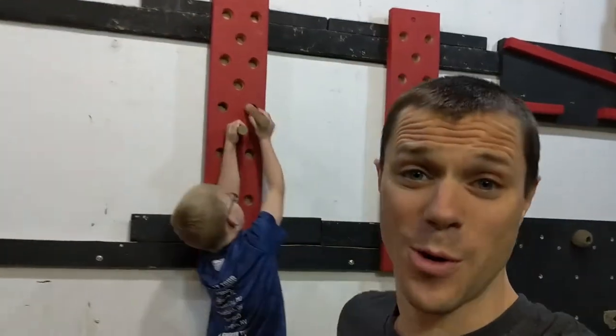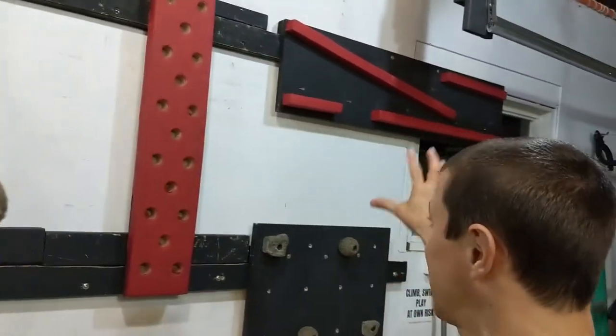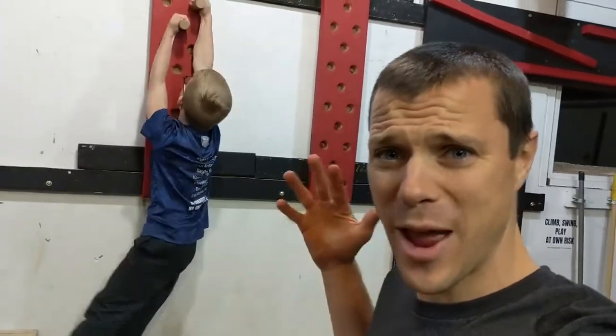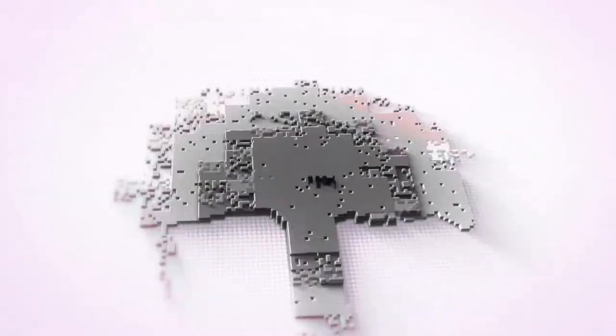We built this pegboard about a year ago. We've modified it. We've added more accessories like the cliffhanger and rock climbing wall. But now we want to show you how to actually climb the pegboard efficiently and fast. Let's get after it.